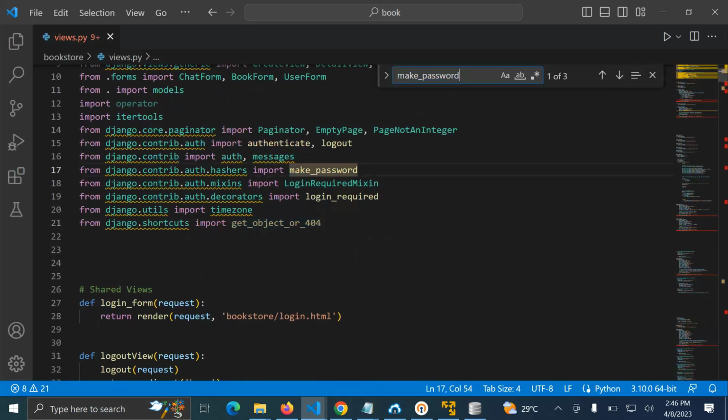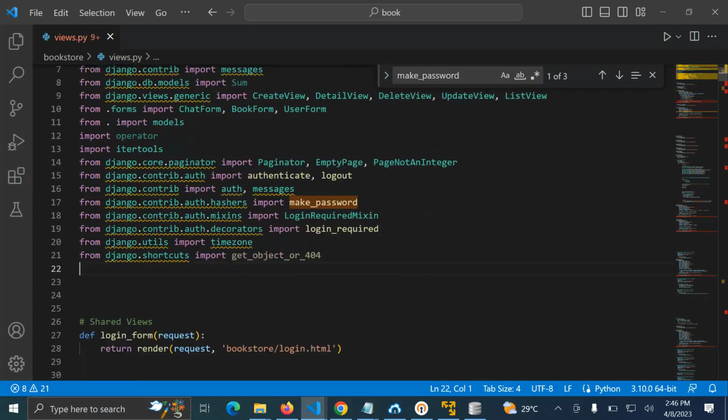Then after, let us go to our dashboard. First of all, let us import login so that the user who is accessing this page should be logged in.